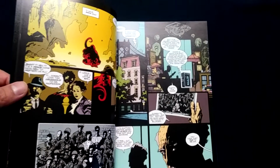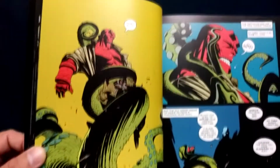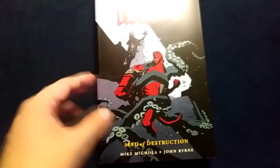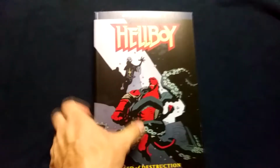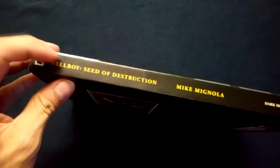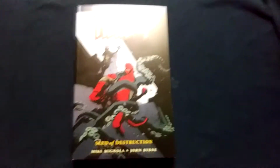I think we're all pretty familiar with Mike Mignola's art. Some of it right here. So I believe it's gonna be 4 of these, and I think 2 of them will have a lot of short stories. One thing, how it has the Hellboy font here, I sort of wish that's the way they put it over here. I sort of wish it would have had those big yellow letters like this. But that's fine, ain't no big thing. Let's get to the next book.